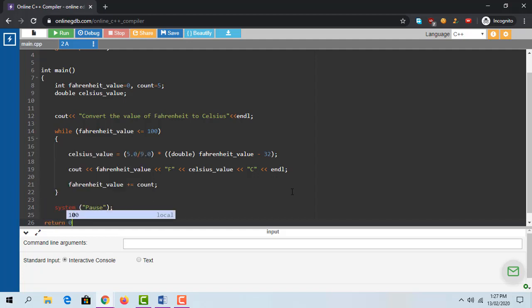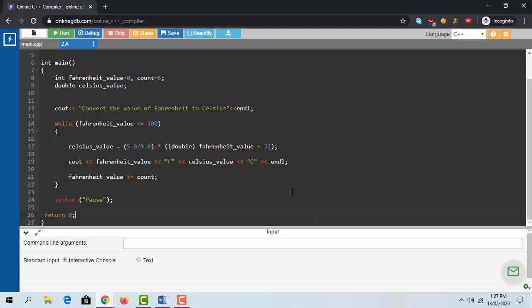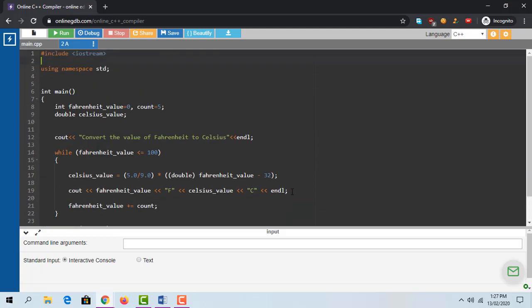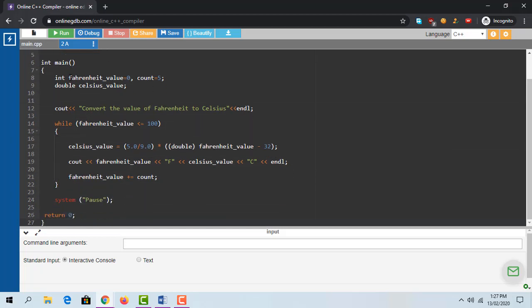Return 0, and that's it. Program ended. Now we will try to compile and run that program.